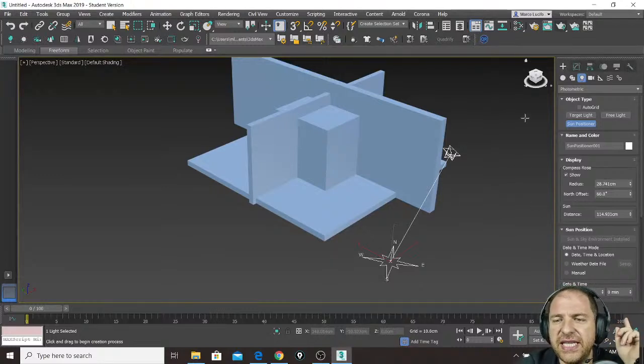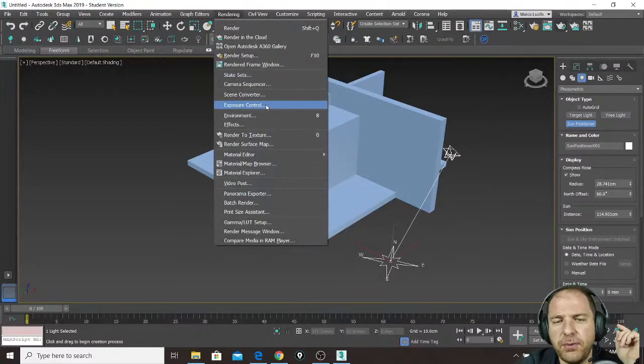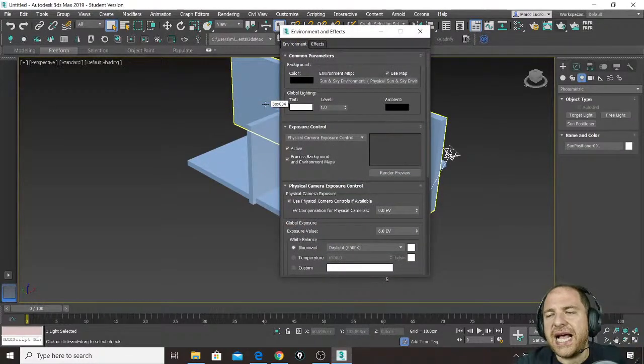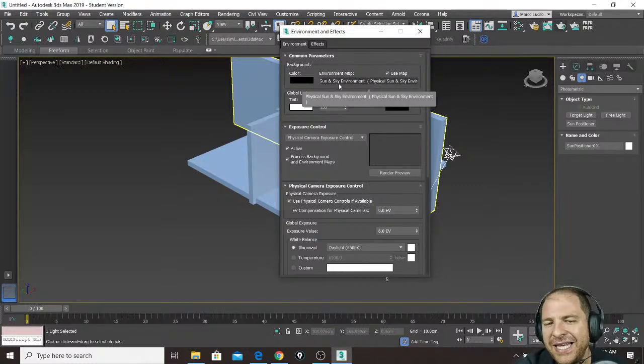And you can see this. Look, if I go to rendering, exposure control, now that I have placed a sun positioner, where you see here background, you can see that there is something called sun and sky environment.